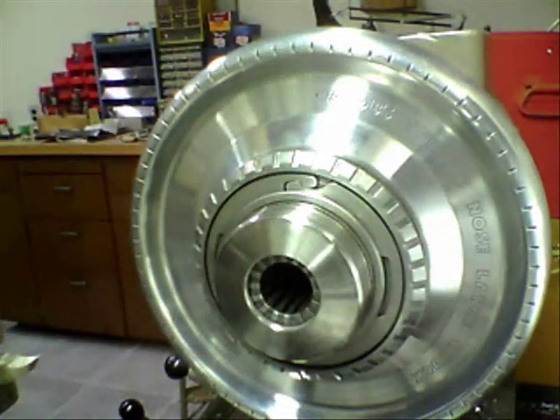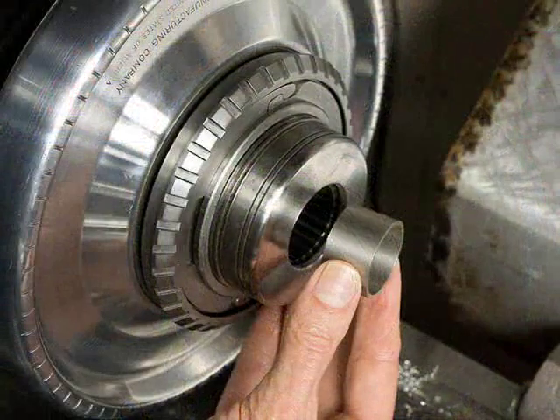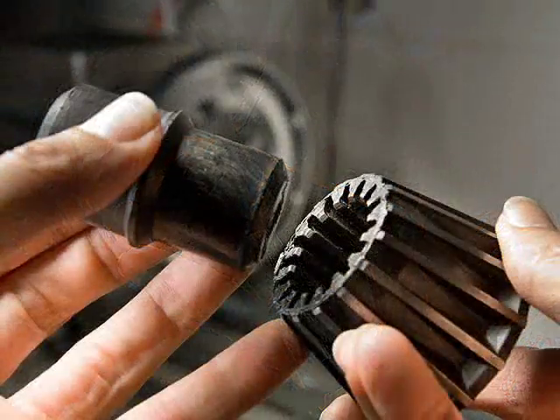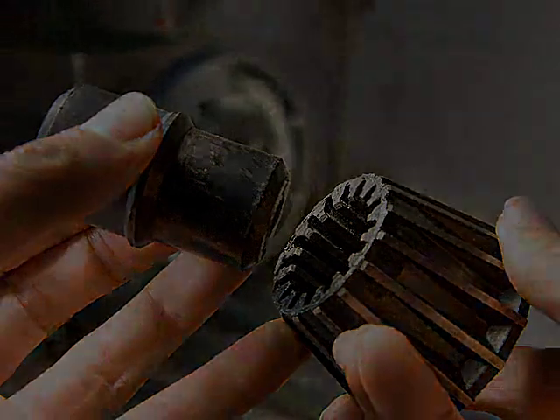An operational inconvenience of the Jacobs Collet Chuck comes to light when holding short pieces. A collet engaging less than about 3/4 inch length of the workpiece requires a plug to prevent the rear of the collet from collapsing. The collet set is supplied with a selection of rubber plugs for this purpose. The plug is inserted into the rear of the collet for support, and then work proceeds as usual. If the rubber plug is missing from the collet set, a metal or plastic piece of the same diameter as the workpiece may be used.